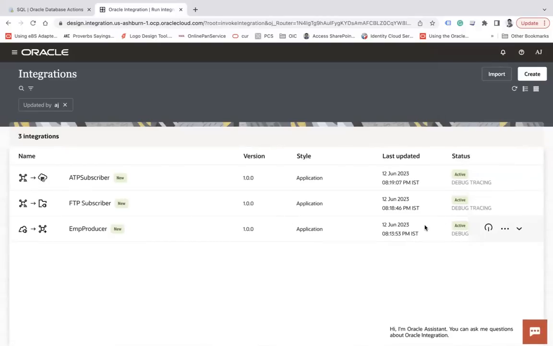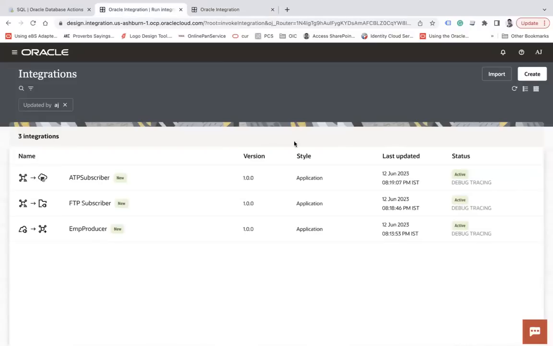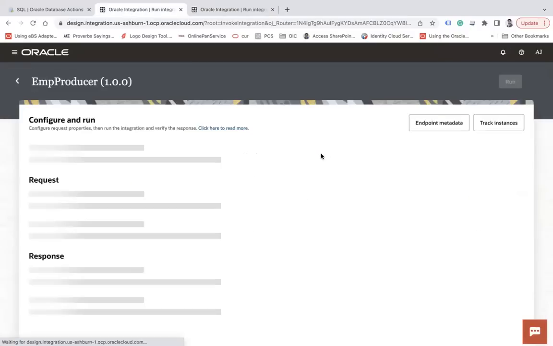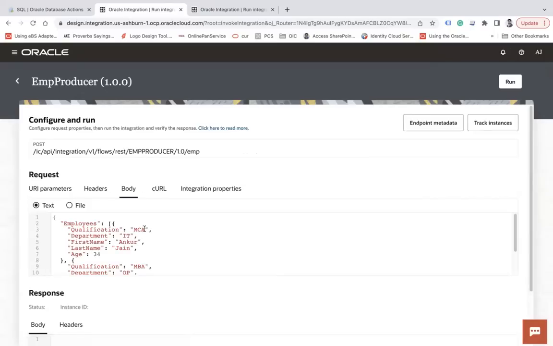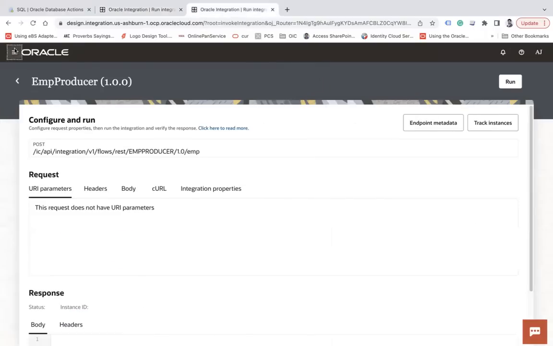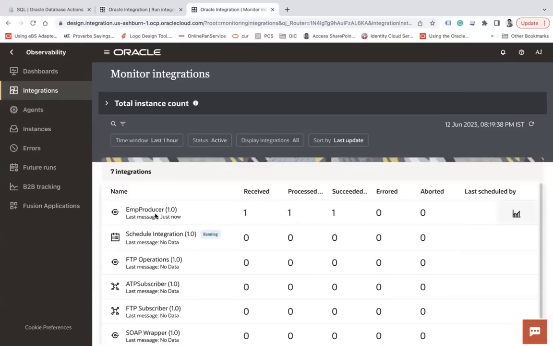Run. And I can also open another tab here. Body. Let's have this data for now and then run. Here I can come to the observability. And I should have, you see, producer. Let's refresh it. And you see FTP subscriber is fired.